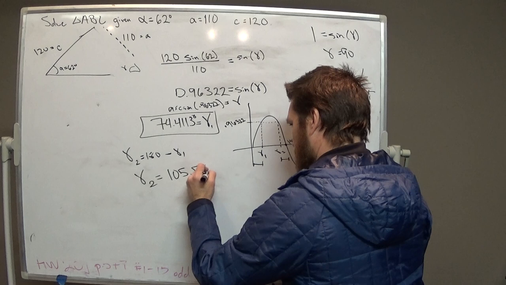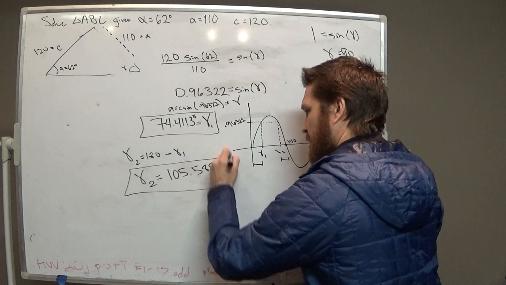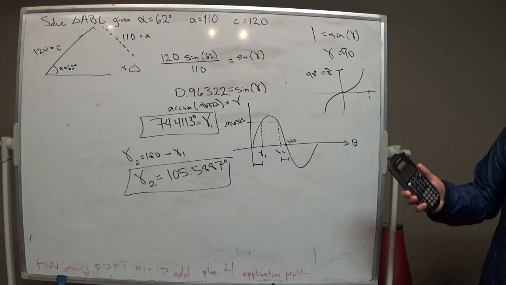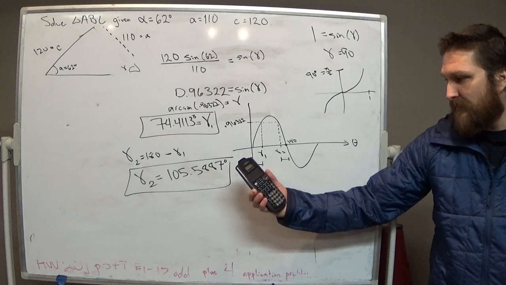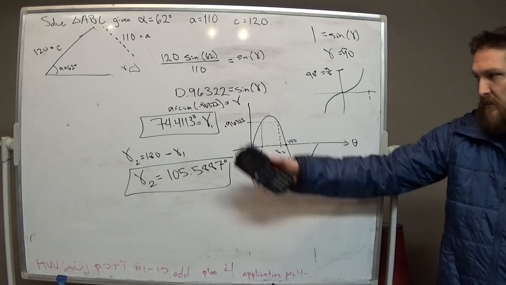5.58. Or, well, mine's not, because the last one wasn't exact. Okay. Now, here's the thing. As long as you're keeping a bunch of these decimal places, I would keep 4 as you're doing your calculations, and then you don't need to worry about anything for all of these. So that should be good to go.